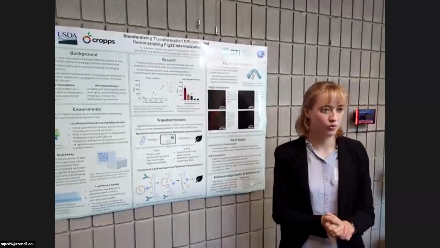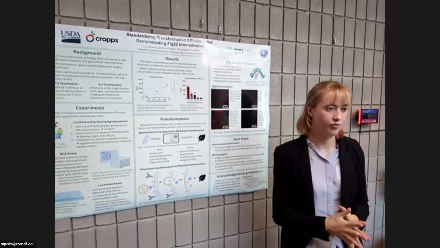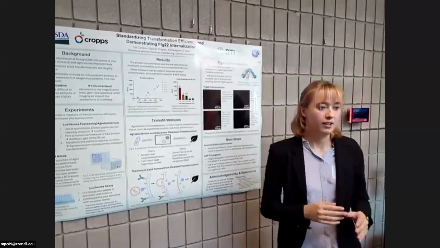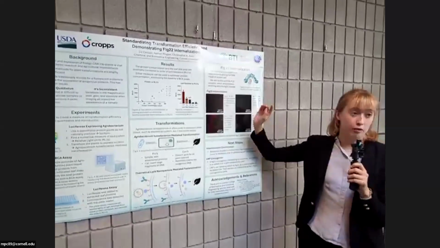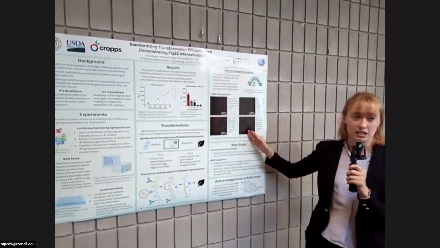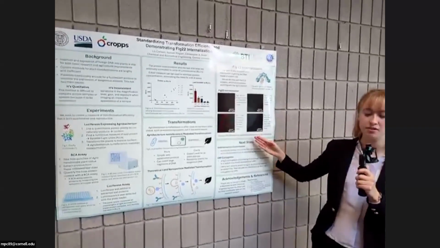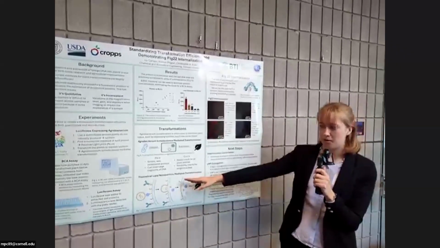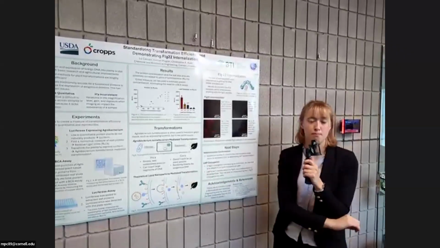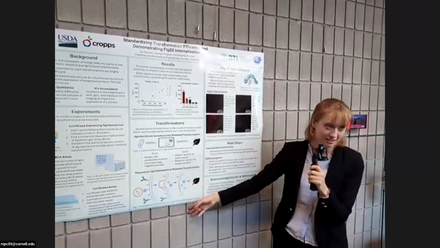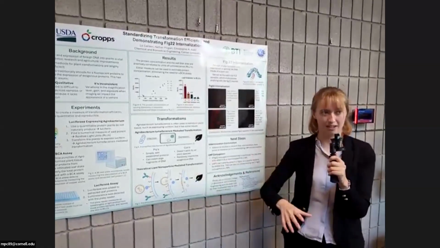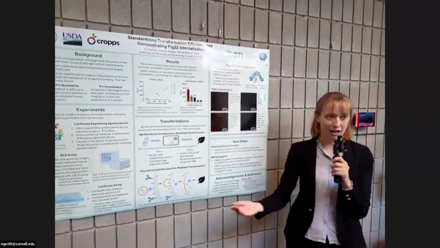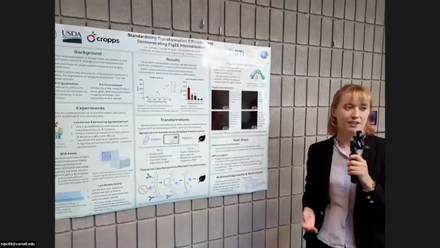So what species did you do this originally in, and do you think it could translate across species as well? Yes, all of these photos are within Arabidopsis, and then when we did it in a second species, Benthamiana, we saw the same results. Theoretically, lipid nanoparticle-mediated transformation should work across many different species since everyone has that same cell membrane. Originally, this is used in mammalian cells. Now we are trying to use it in plant cells. So hopefully it will work across a wide variety of plant species.